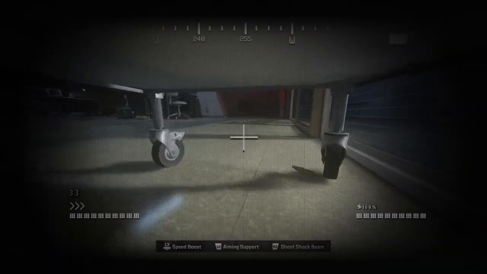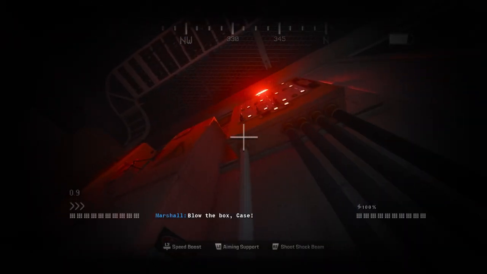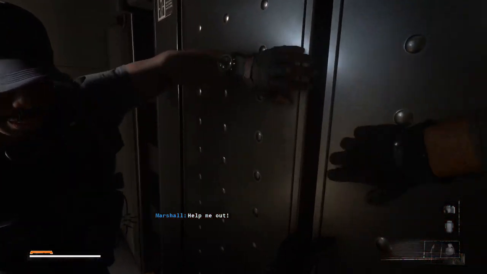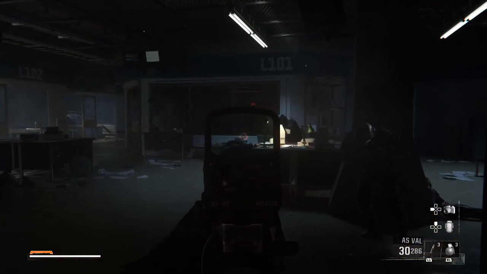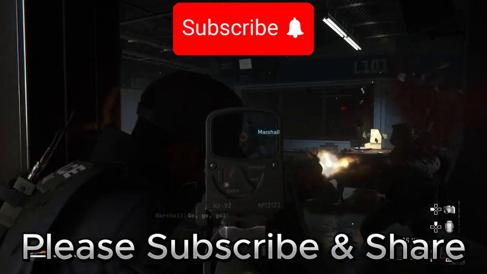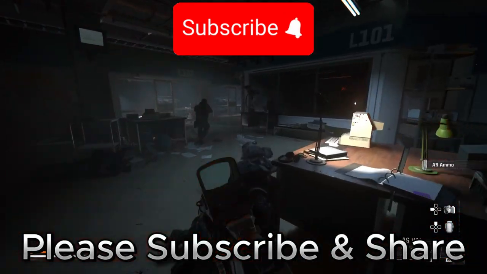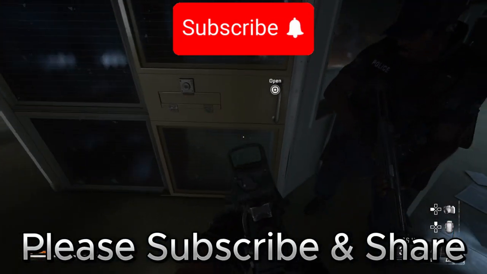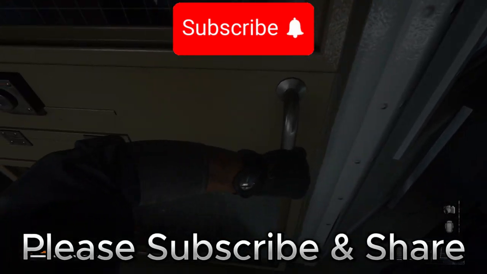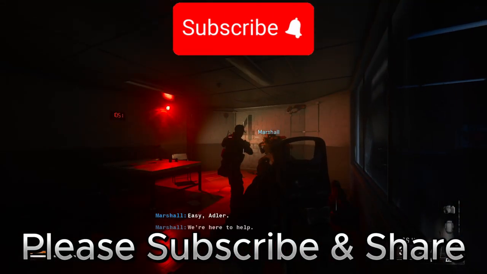Okay, sneaky, then you see that light, Robot. And you can detonate. Help me out. There you go. Go. Okay. And this is where we need it. Easy, Adler. We're here to help.